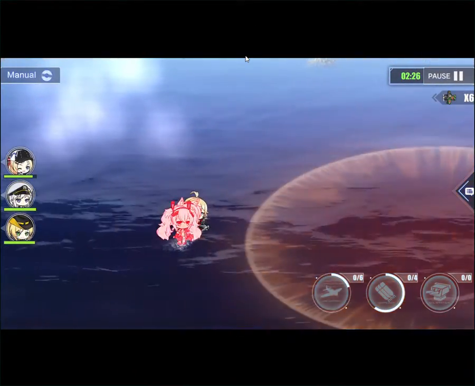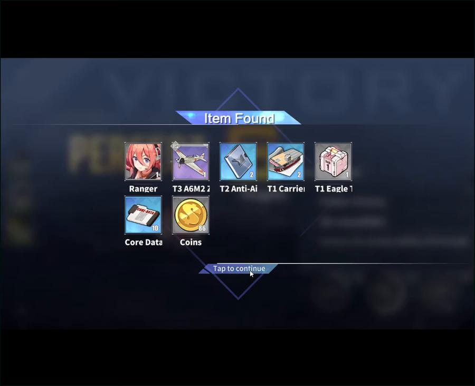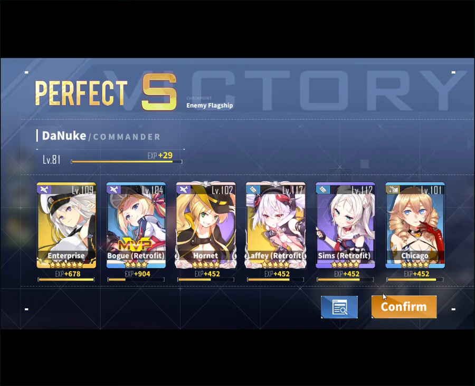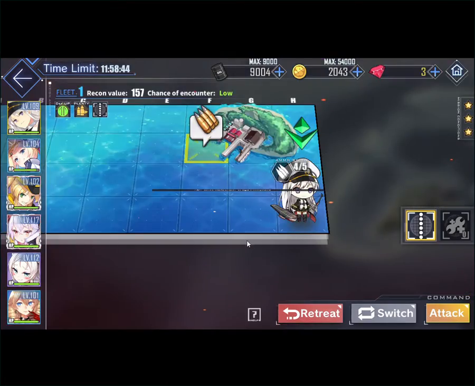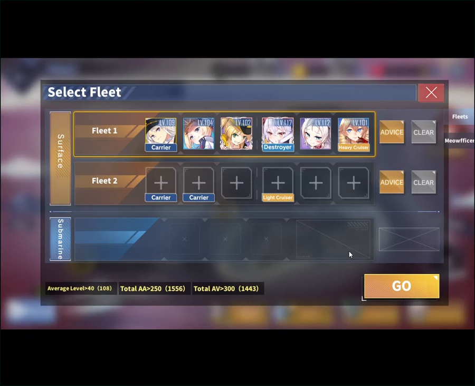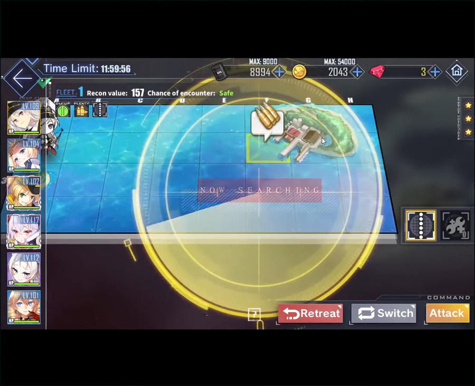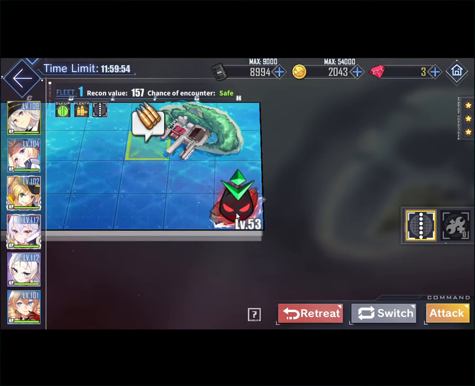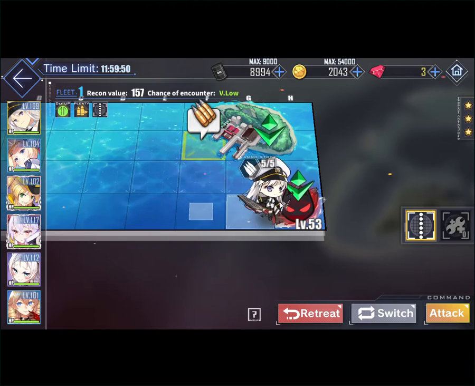So we just killed it, and that's fantastic. We could use some coins, though. Let's just do 3-4 again. I got nothing better to do other than 3-4. At least it will help us grind out some of the coins that we need, which is better than nothing, right?